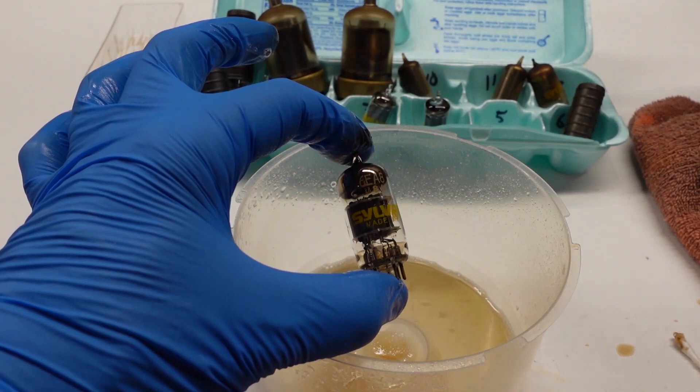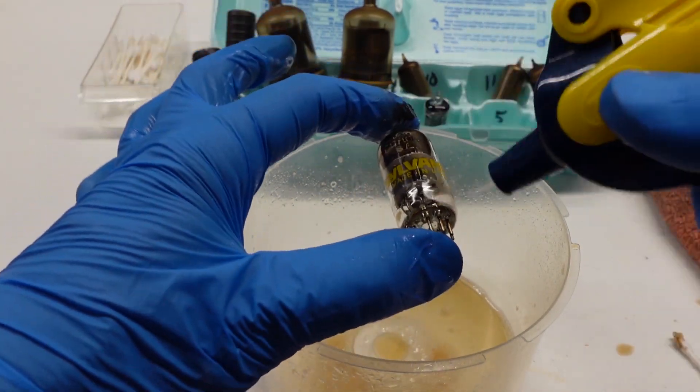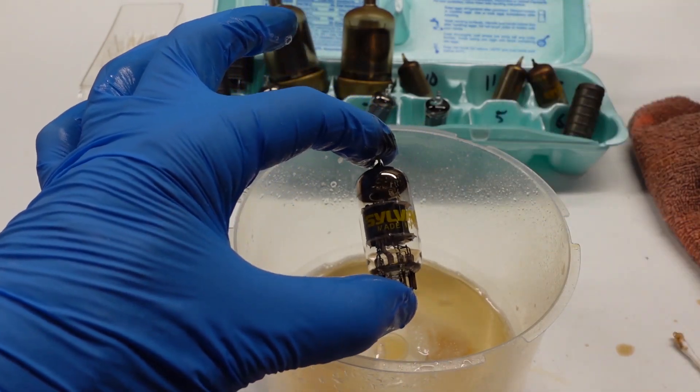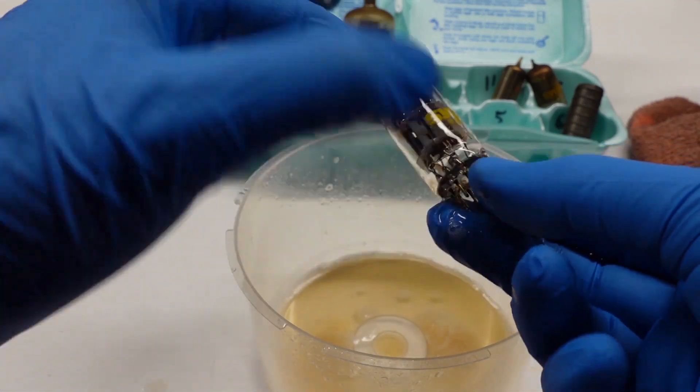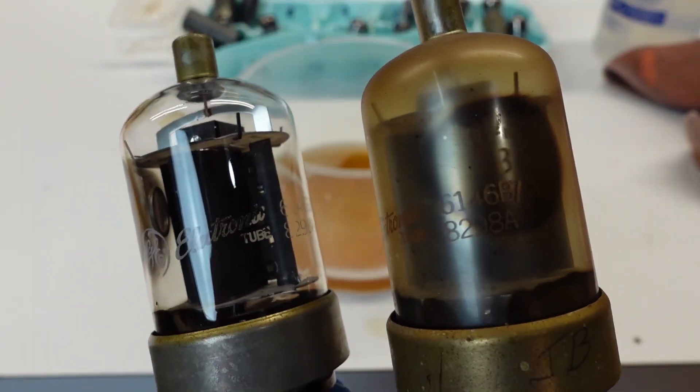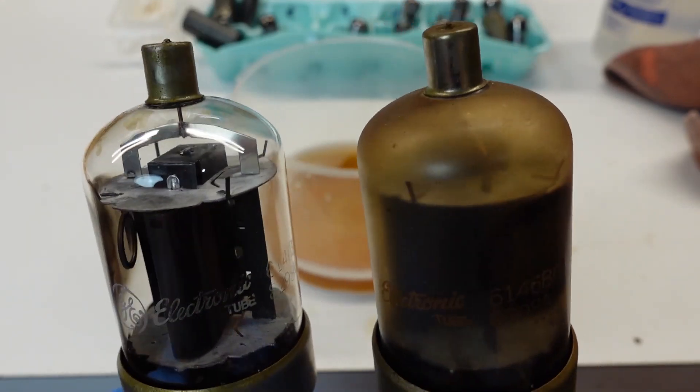So I sprayed them down with the diluted cleaning solution, then sprayed them again with water to rinse off the dissolved gunk. I avoided touching the markings while they were still wet, thinking that would at least help preserve most of the ink, and for the most part that worked just fine. The big 6146 finals in particular cleaned up nicely and did not lose any of their markings.